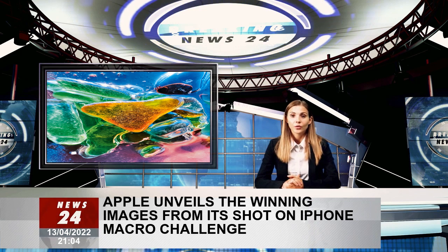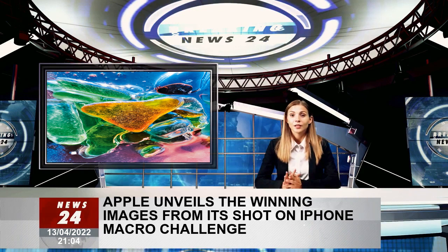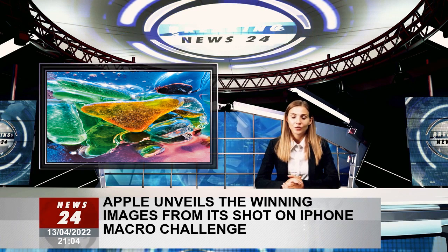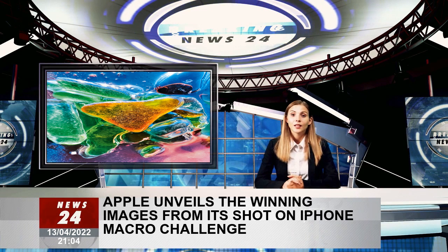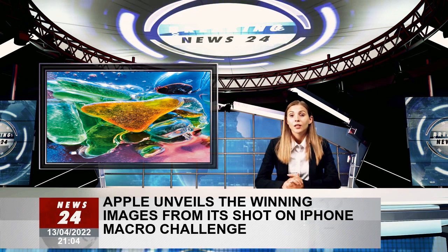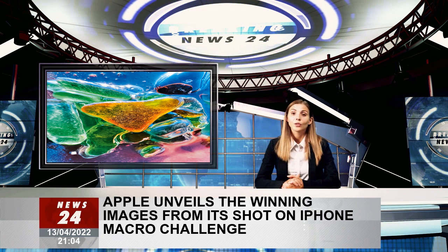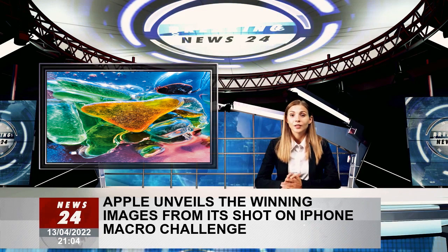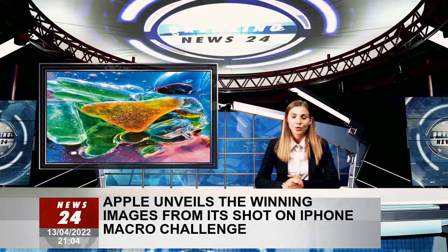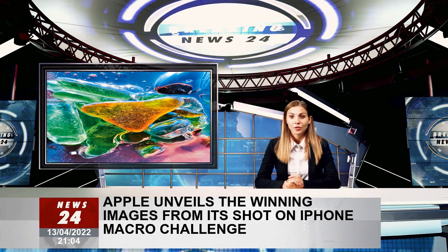Here are the winning images. Sea Glass by Guido Casanelli, Buenos Aires, Argentina. Sea glass is eroded by thousands of miles traveling around the oceans to the shores of the world. I was walking on the beach enjoying a beautiful sunset and decided to collect some small pieces of sea glass to give macro photography on iPhone 13 Pro Max a try. It looks like something strange is happening inside the one placed in the center — it looks like amber. I really love that texture.